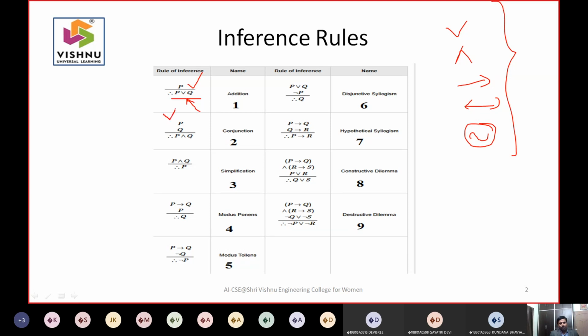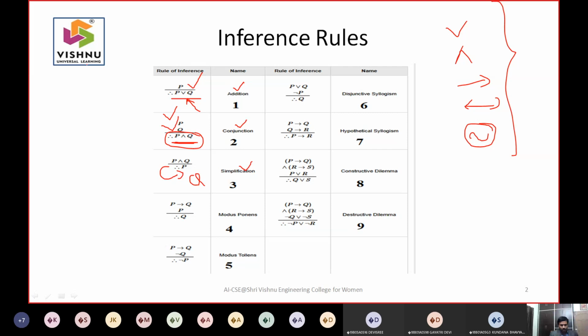You have a statement called P, you have a statement called Q. You can combine both of them by using AND. If you have a statement P which is true and you have another statement Q which is true, you can combine them by using AND. The reverse is something like this: if you have P and Q, you can take either P or you can also take Q. This is called simplification, and when you combine, we call it conjunction. You have a P, you add something, we call it addition. These are the names that you can just write when you are doing that.